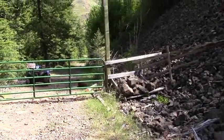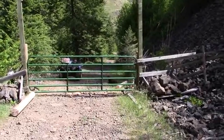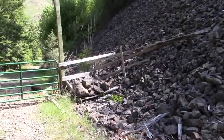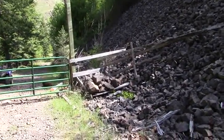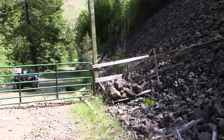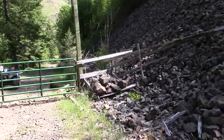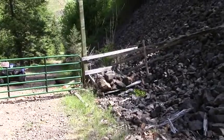Anyway, my little thing, I'm going to take that out of there and put in some good posts and get the gate all straightened away. Then right over there, right where that big rock chuck is, I'm going to put a cattle guard just big enough for a quad to go through. Main transportation in this country is quads. Cowboys, when they're working cows, they're up and down with quads. So I'm going to put a cattle guard there. Simply zip through, don't have to mess with the gate.